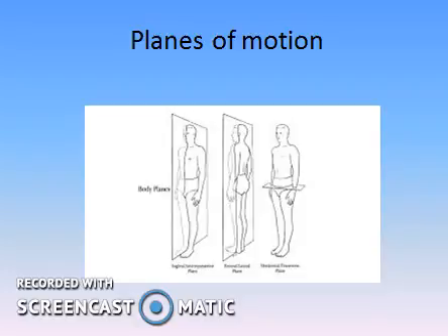Transverse plane. This divides the body into top and bottom. Movements in this plane are rotational in nature, such as internal and external rotation, pronation and supination. The anatomical neutral. This is the starting point for any described movement. It is standing upright, legs together and knees straight, toes pointing straight forward, arms by the sides and palms facing forward.